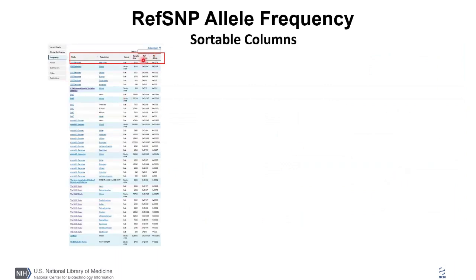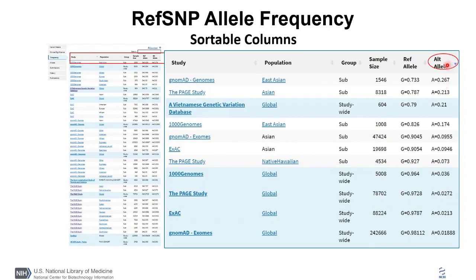The other thing we have is the columns here are sortable. So this allows you to sort any of these columns or any of these attributes. For instance, if we sort by the alt or variant allele, either descending or ascending order, whatever your preference is. But in this case, we sorted by descending order. And what this shows you is that this variant allele is consistently reported or most frequently observed in Asian population across all studies. So that may give you more confidence in terms of prevalence of this allele for your population of interest by looking at consistent reporting across different studies.